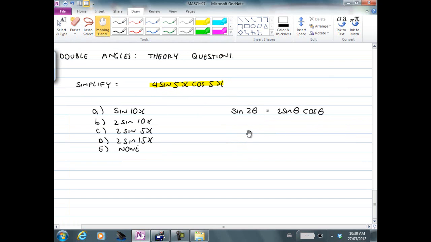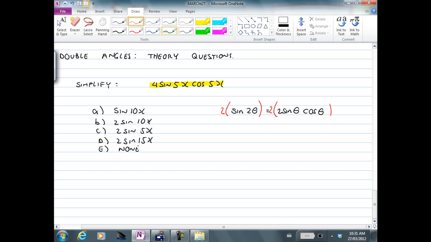Now we play the game of comparing. This used to be a 2, but now it's a 4. So they must have multiplied this whole entire equation by something. 2. If you multiply the right by 2, you multiply the left side by 2. Because I look at it and I see a 4. So they must have multiplied by 2. Done.